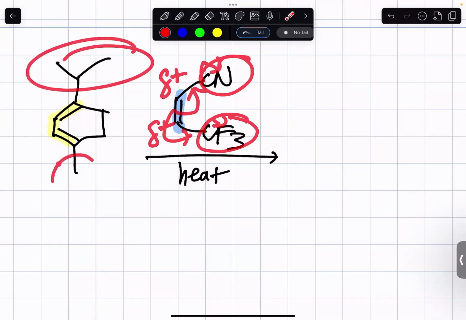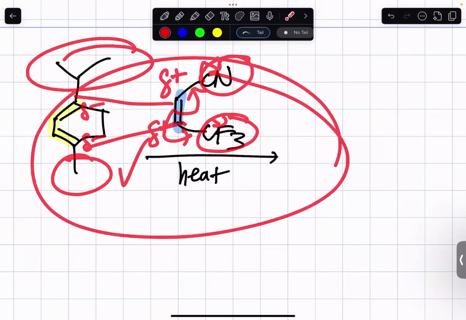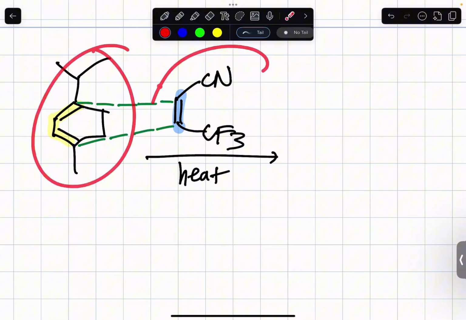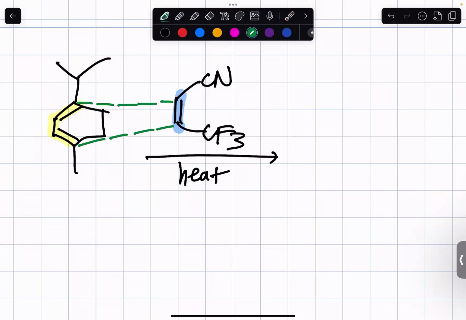And these two are EDGs, giving negative charges on both carbons as well. So there's negative charges and positive charges on both sides of the diene and dienophile, so the charges do align, so we don't have to worry about flipping anything or rotating anything, right? So if that's the case, then I draw out the pocket between the diene and dienophile, right? So for Diels-Alder reactions, before I draw the pocket between the diene and dienophile, I see if my charges align or not, right? Based on the EDG and EWG.